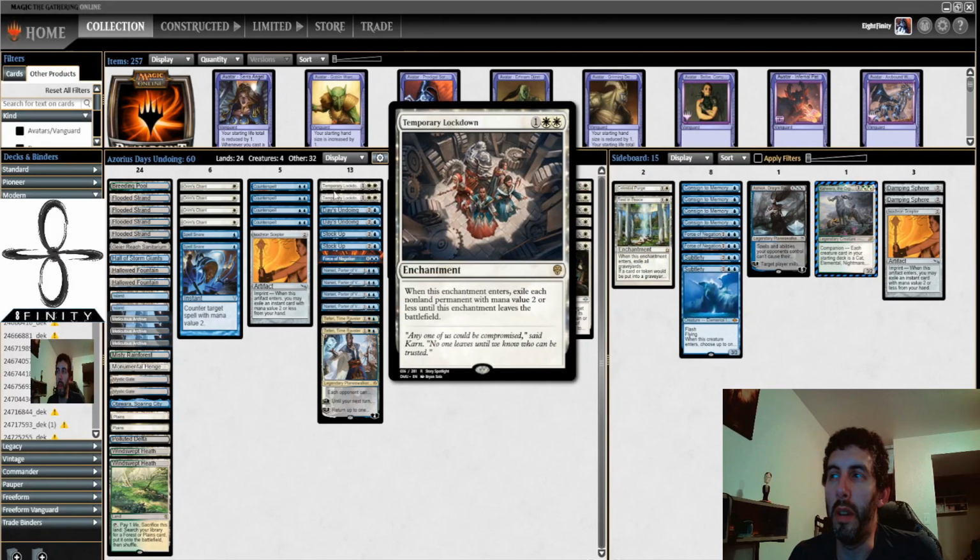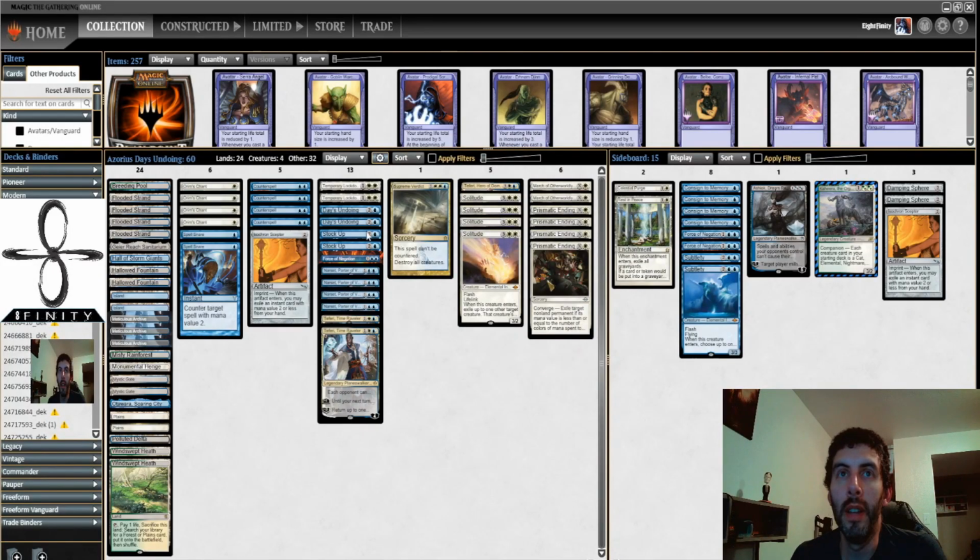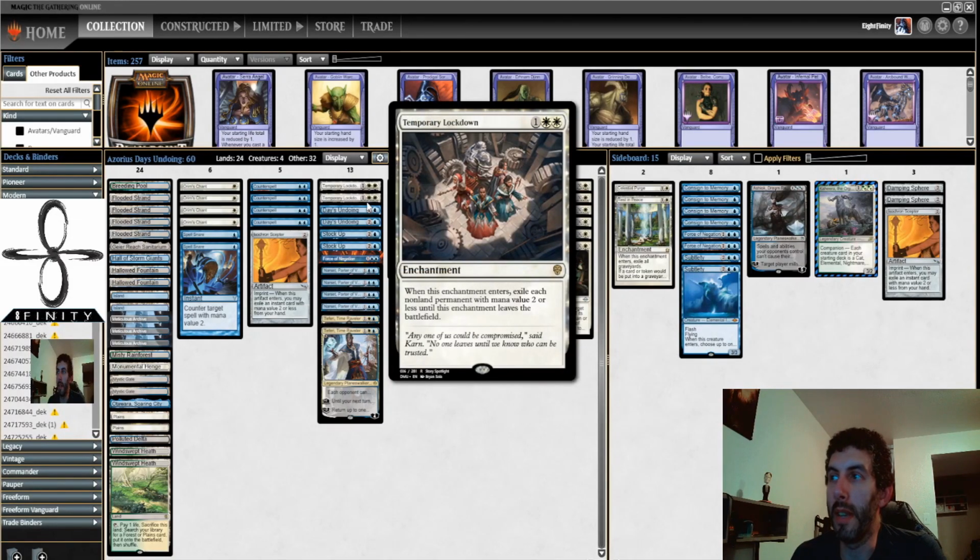What I'm kind of trying out: some lists are running Wrath of the Skies, which I am also fine with seeing. And I can see maybe, after playing this league, taking out the Temporary Lockdowns for Wrath of the Skies. But what I've been finding interesting about Temporary Lockdown in my testing within the last couple of weeks of Modern, at leagues and some side events that I did at the RC Minneapolis, is that it comes down a turn sooner than Wrath of the Skies. Wrath of the Skies for 2 against Boros Energy wipes out a lot of their cards, but that goes on turn 4 instead of turn 3.